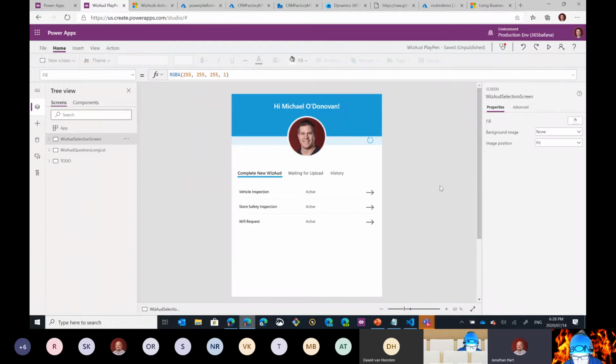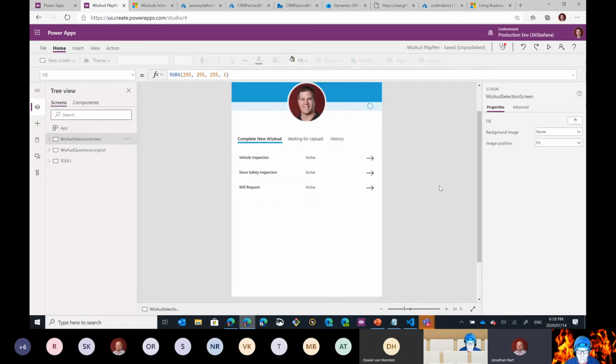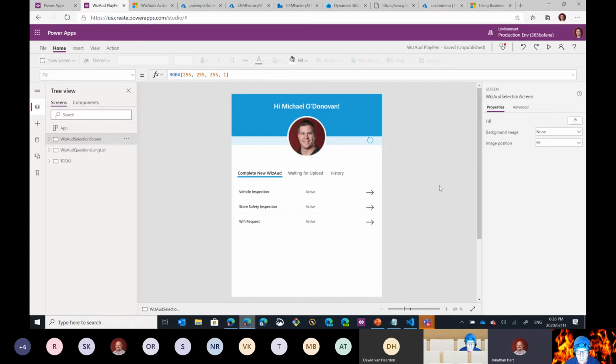So maybe just a little bit of the deconstructing of how this works. One of my learnings is if I just gave you this app, you wouldn't have a clue how it works. I've been debugging or looking at other apps over the past few weeks, and without comments, it's really hard to figure out what an app is actually doing. It's not like you can run it in traditional code and step through it line by line and debug variables and figure out what it's doing. With PowerApps, it's actually quite hard. So commenting is really important. If you do want a copy of this app, I have commented it. So hopefully that explains how it works.